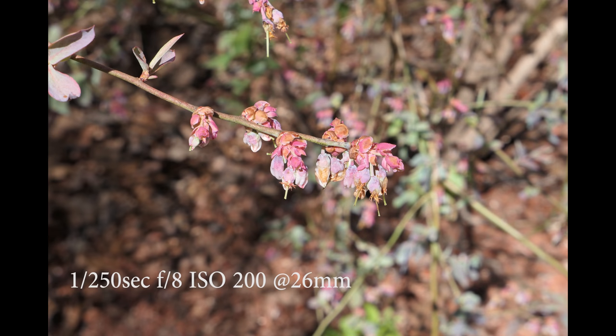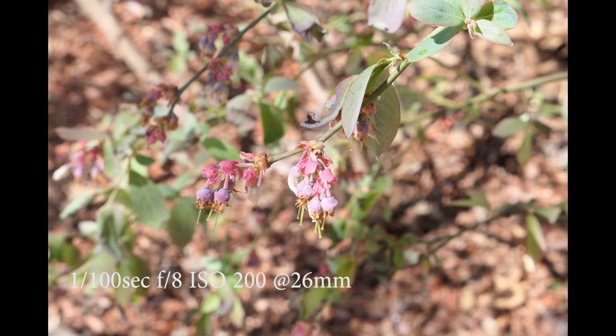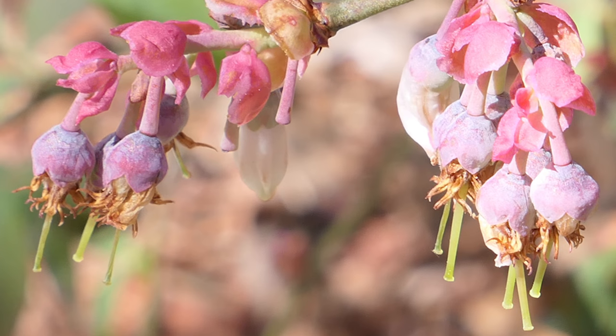Here are some close-up photos of blueberries. You can see the camera settings. I'm going to zoom in — this is at 400% so you can get an idea of how good this is up close. These are straight out of the camera, nothing done to them. Here's another picture of blueberries blossoming and you can see just how fine the detail is. A 20 megapixel sensor does a pretty good job.